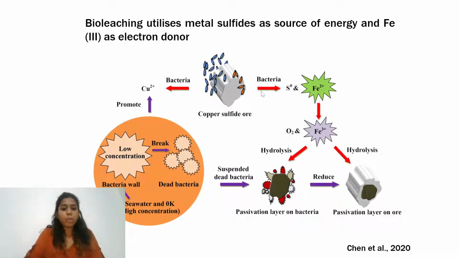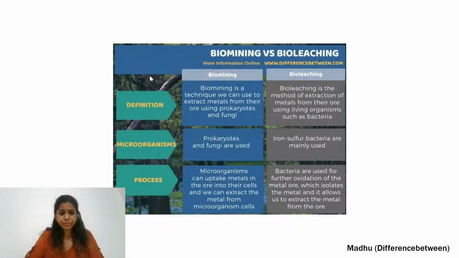And the copper sulfide, so if it is a copper based mining site, and if there are copper sulfide ores, bacteria can be used to extract copper, in the presence of Fe2+, and converting it into Fe3+. So these are again reduction and hydrolysis reactions that happen in this process, and this compound is taken up by the bacteria and processed to obtain Cu2+.